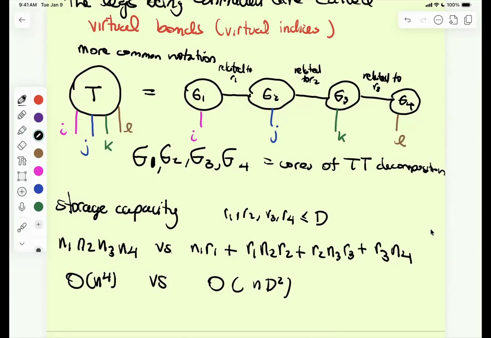Does that mean you can change your cores to get a smaller storage capacity with the order? Oh, right, no. There are definitely other decompositions. The decomposition is not unique, as you might have guessed, because you have to choose one index. You have to declare, this would be the first index that I apply the decomposition to. So this is not a unique decomposition by any means, right?